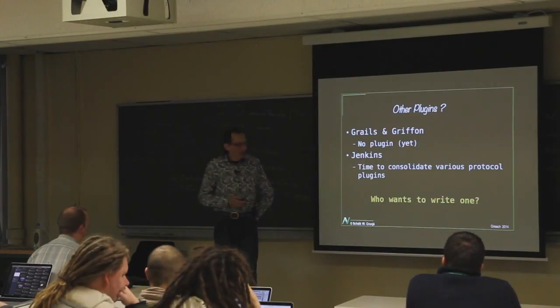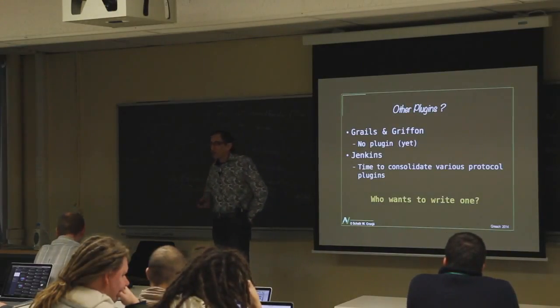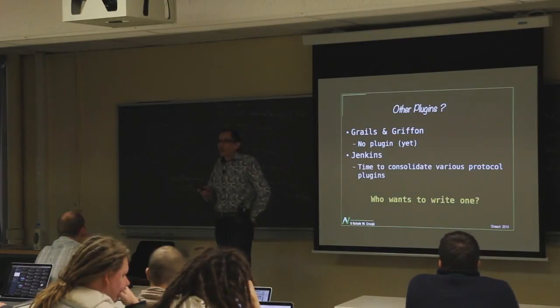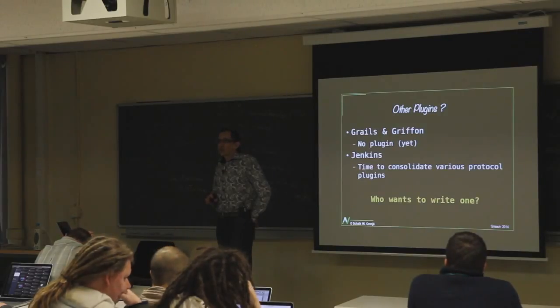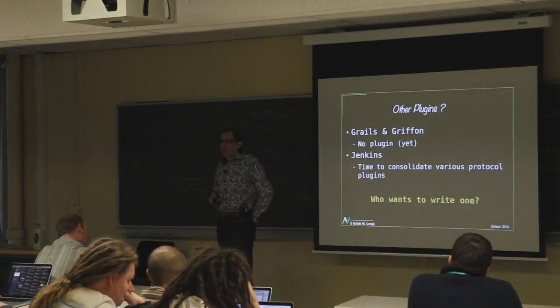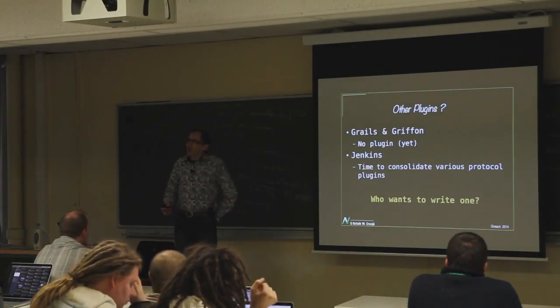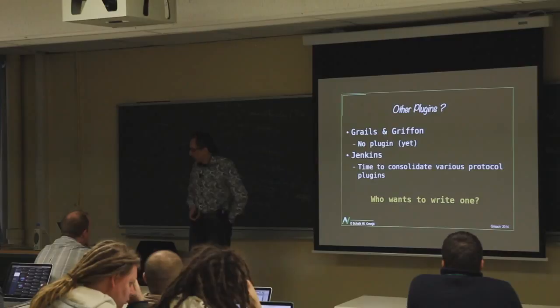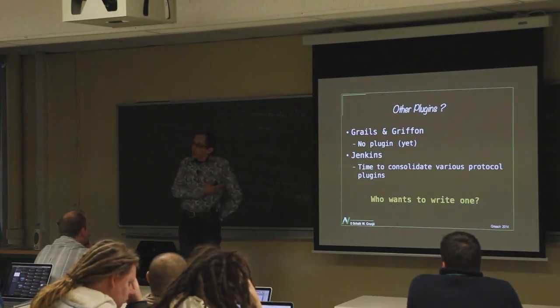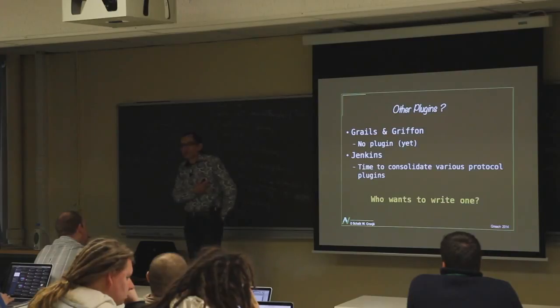Yes, so I have another friend who's written a couple as well. And he's quite happy. He says, yes, you just have to find a lot of extension points. I said, yes, that's half the work. And he said, and you have to build this with Maven. Ouch. Okay, so it is workable. I think actually the end product could be really good. It's the start. So someone who actually knows Jenkins enough to do this would be great. I think it would help. So there's a question: who wants to write one?